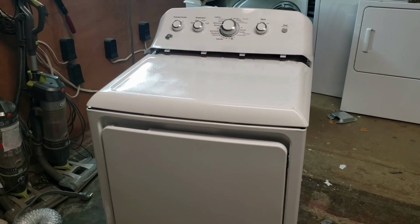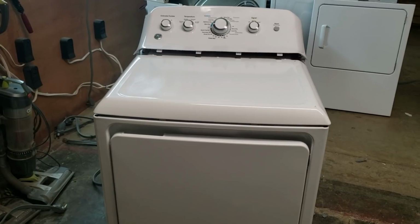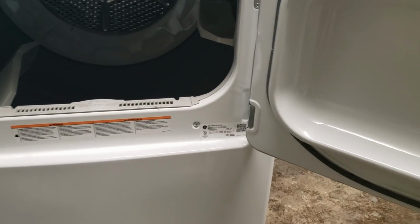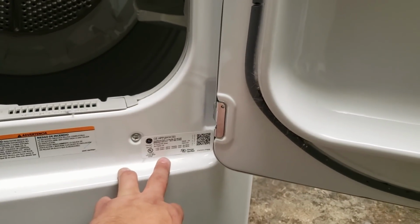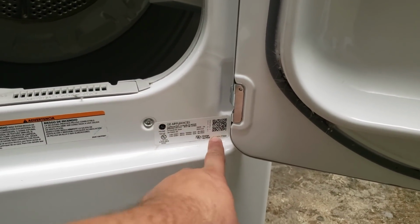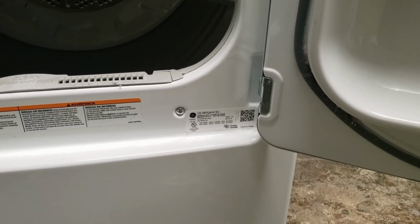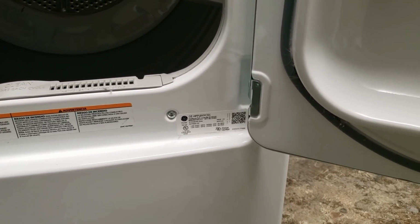In an interesting stroke of luck, I started to look at the date code on this as well as start taking it apart to clean the drum. Come to find out, I did get lied to about how old this unit is, but this may be the first time I have ever had the inverse happen, where they lied in a good way. Down here is the serial and model number on this dryer, and there's a nice little QR code you can click on to reference all the information through GE's website. He thought it may be 3 to 5 years old, and it is only 1.5 years old. It was made in 2017, which is a really good thing for me.